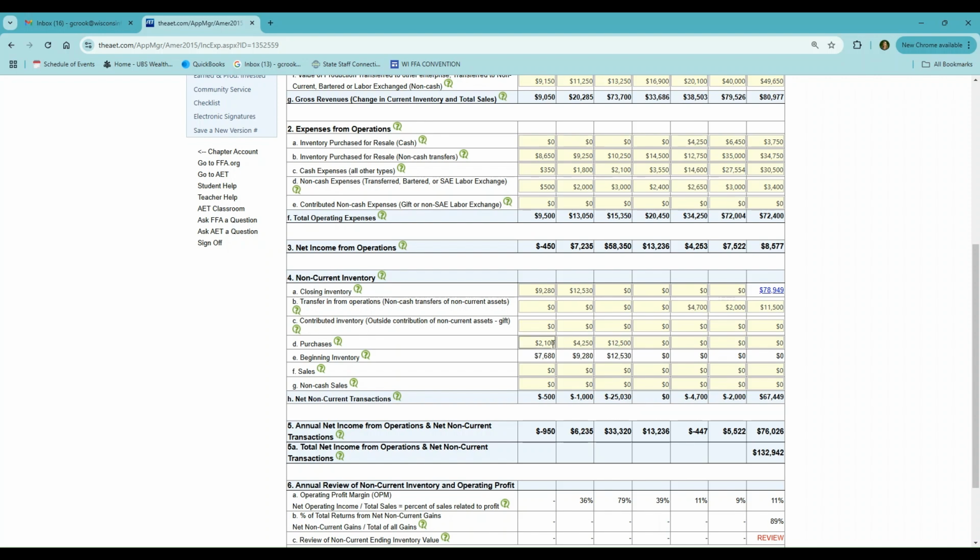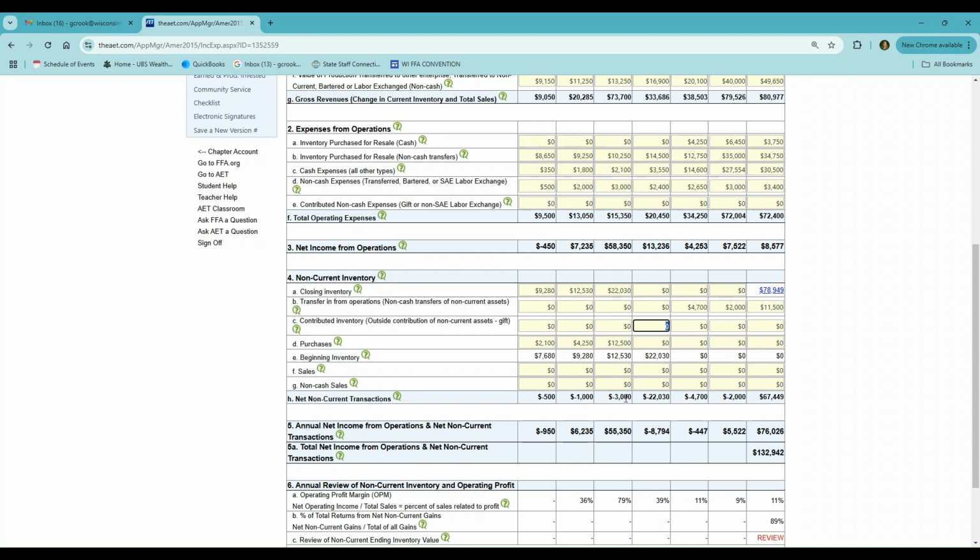And now that we've purchased some additional items over here, we're going to show more depreciation. So this individual shows a depreciation of $3,000 this year. And so they put in $22,030 for their closing inventory. And there's the $3,000 depreciation. Now, this number could be larger if you have, for example, a loss.